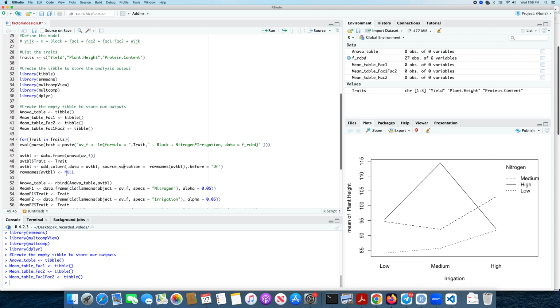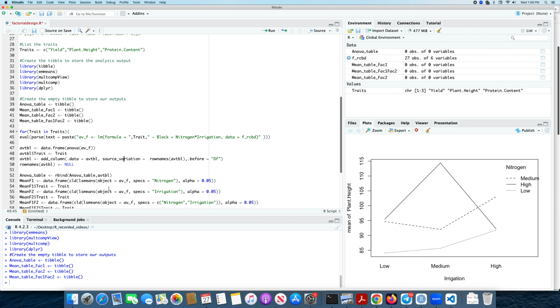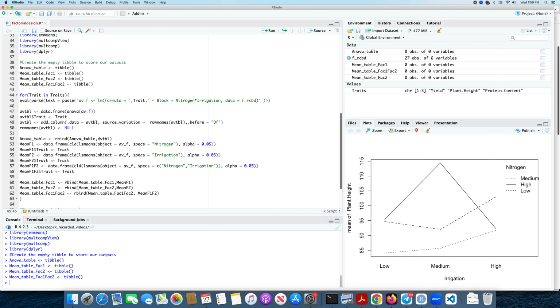Since we have already added source of variation to the ANOVA table, we don't need the row names, so we will set the row names of the ANOVA table to NULL, removing them. And then finally, we will store this in the ANOVA table we created here.